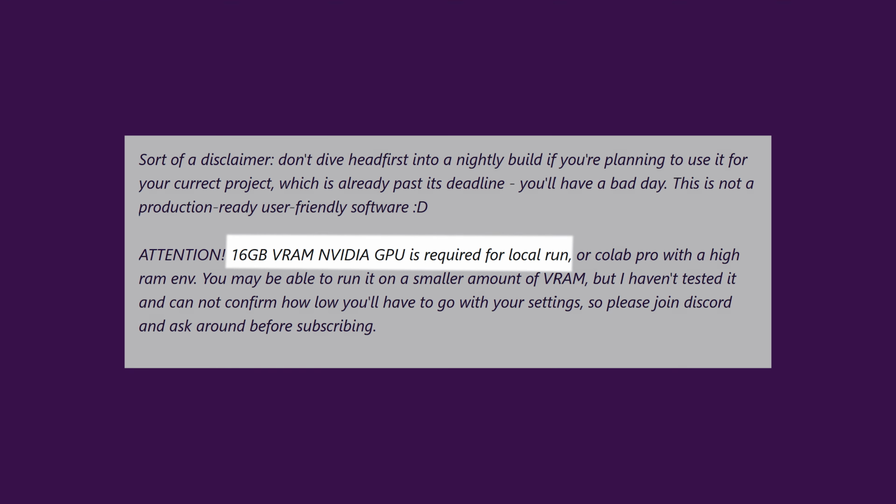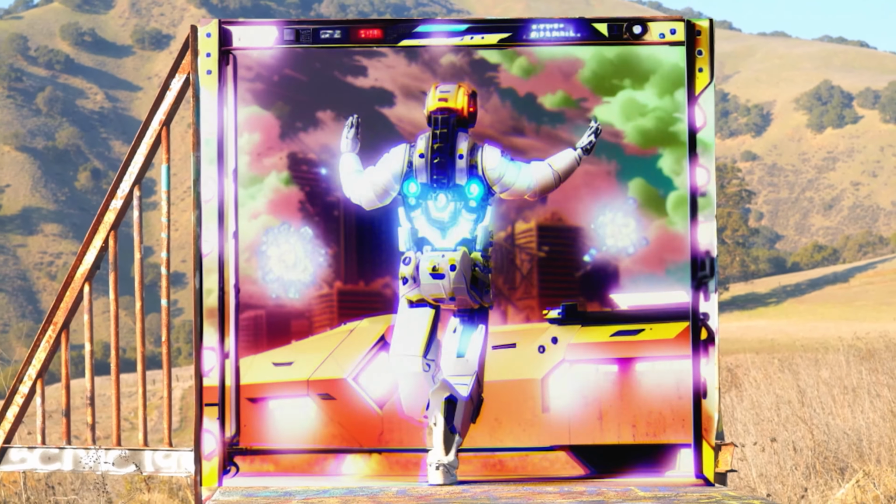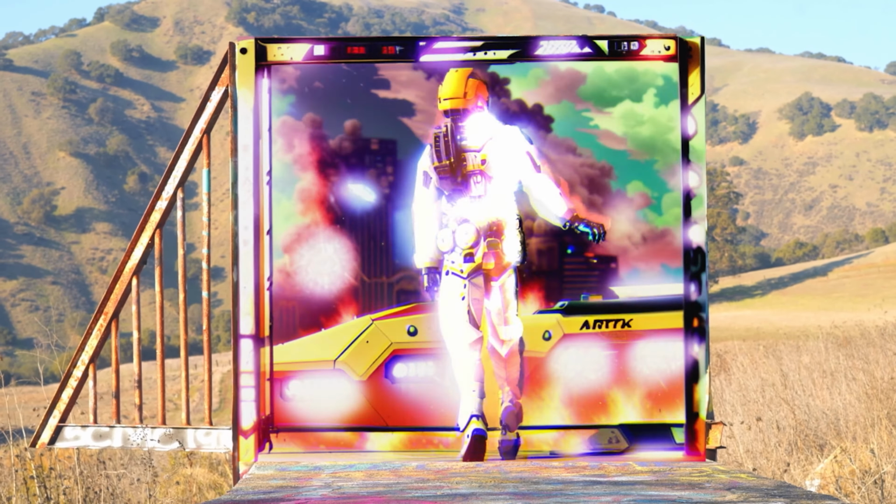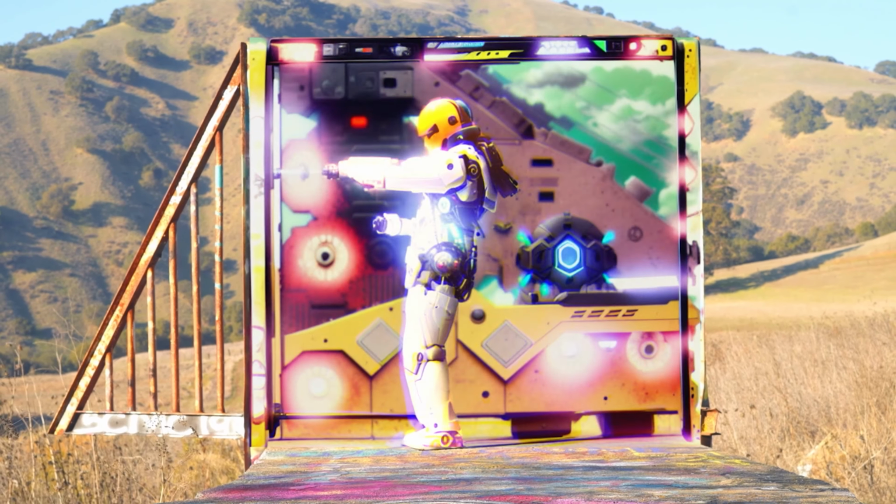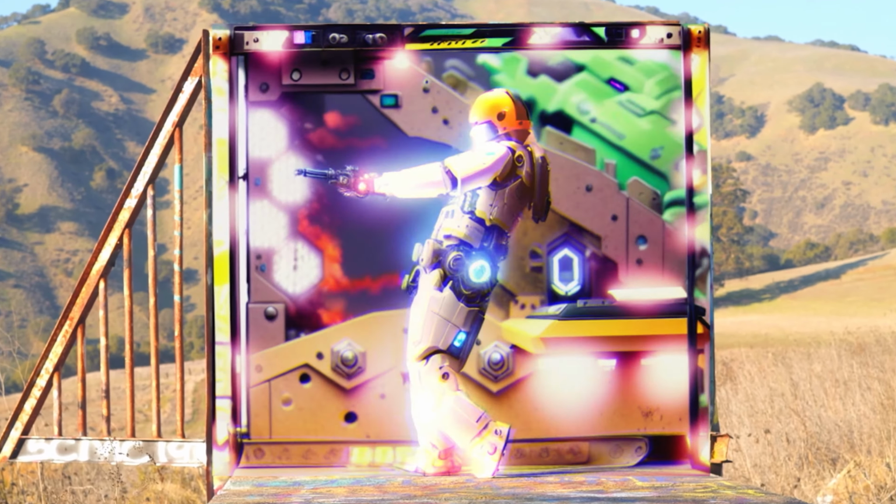To install this locally, Alex, the developer, suggests a 16 gigabyte VRAM with an NVIDIA GPU. But personally, I've had success handling low resolution videos using my 10 gigabyte RTX 3080 with 3-stack ControlNet units. I don't mind going low res because I can always upscale it after, and I'm going to be showing you how to do that later in this video.